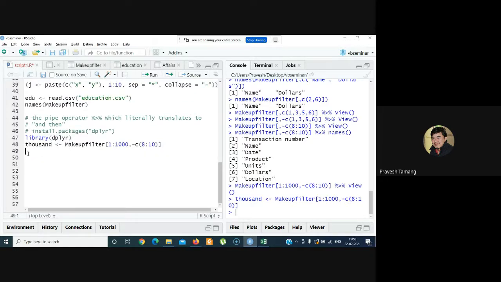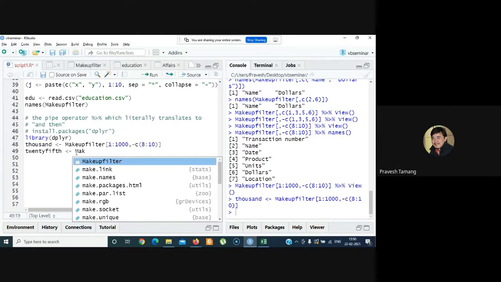Now I want the 25th value, I mean the 1025th value, from the makeup filter.